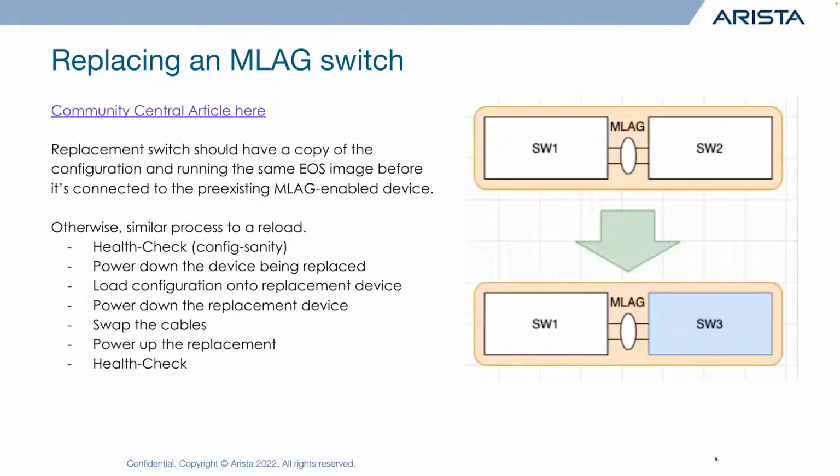And then replacement of an Mlag switch. So the best way to do this really is to just get a copy of the configuration and your EOS version, the target EOS version running on the device before we cable anything. Right, so if switch 2 is down or dies, you get an RMA, switch 3 comes in, you preload your config, you get it to the EOS version you want it to be running on, then you connect all of your cables, you turn it up, and everything's fine. Meanwhile, switch 1 was handling all the traffic from the get-go, so you didn't really lose anything. It's just a quick and easy way to cover the replacements.